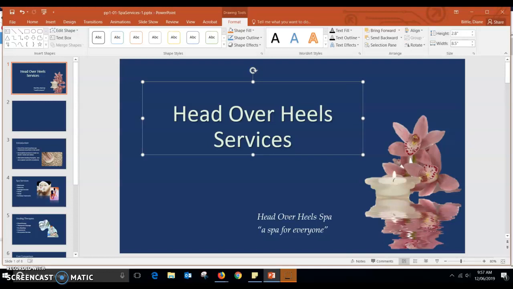Lastly, I want to talk about the do's and don'ts of PowerPoint. When you're looking to create a PowerPoint, make sure you look at the slides overall and make sure they're balanced. Don't crowd the elements together. Make sure the slides flow together. You're going to later add animation, so don't go wild with the different animations. If you're going to choose one animation, it should be followed through all your different slides.